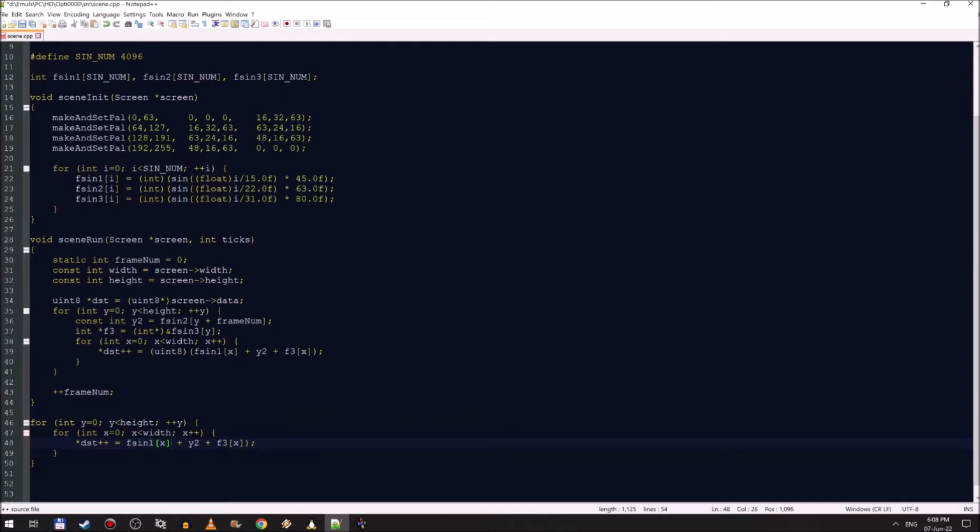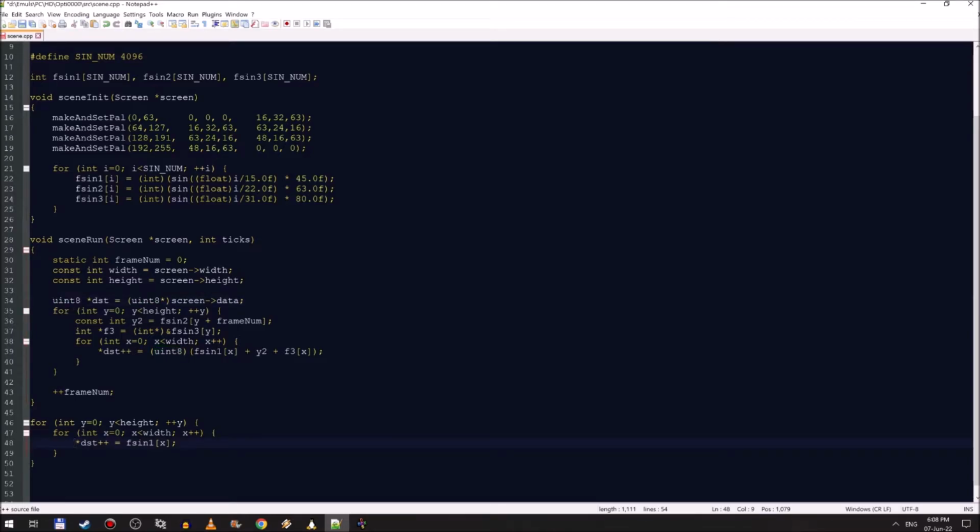Say that you do something simpler. You say dst plus plus equals fsin1 with x value. And maybe this y is redundant, but okay, we'll see. It doesn't matter. dst happens to be an unsigned int 8.